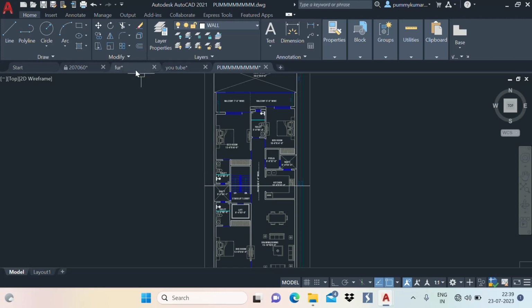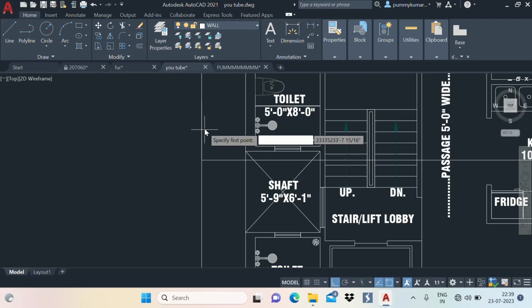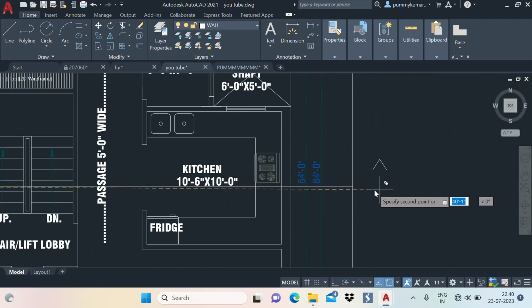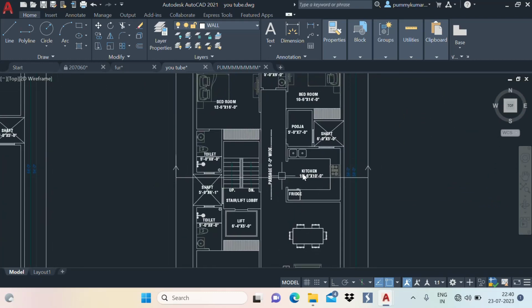So you can assume it, or you can also make an arrow like this. After making the arrow, you just have to copy it on the other side, and this is our section line.